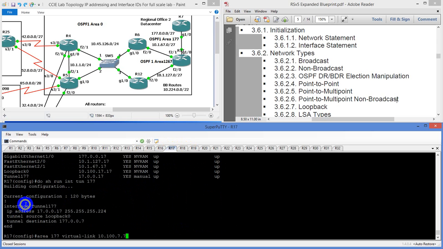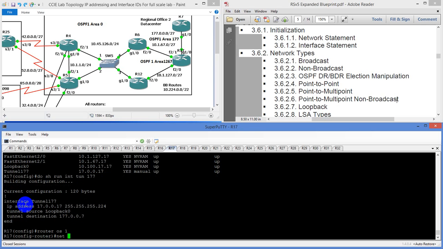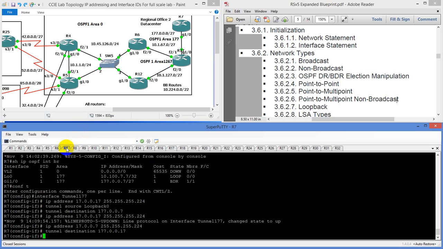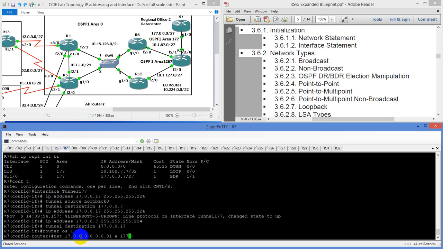So we can do router OSPF 1 and network is going to be 17.0.0.0 0.0.0.31 and area 177, and then we're going to do the same thing on router 7. Router OSPF 1, do the same thing.